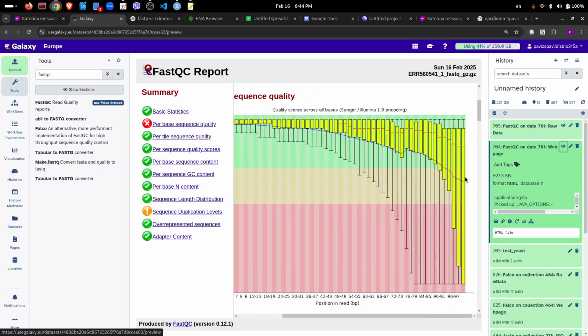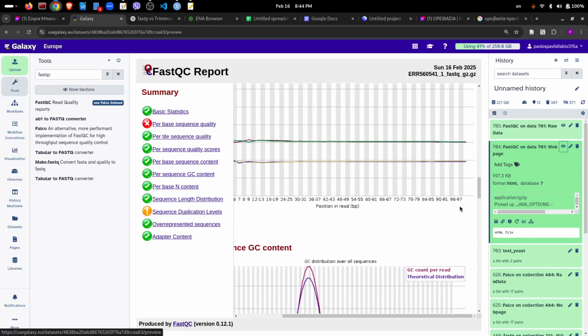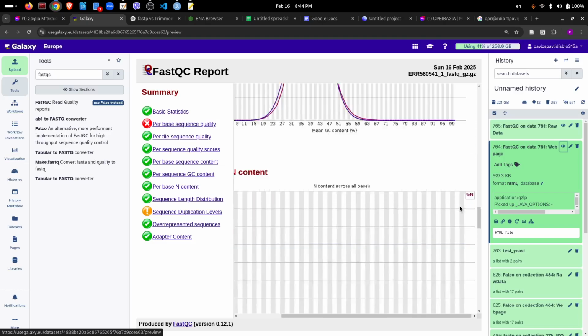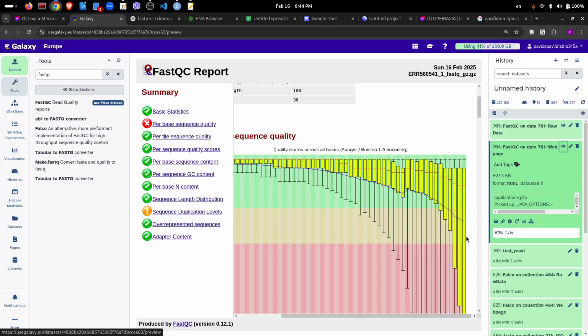This happened because we had done some trimming and we had removed parts of the reads towards the right and the 3' end of the read. And the other plots are similar actually. This plot indicates that we should do some trimming towards the right end. This is exactly what Fastp does actually.